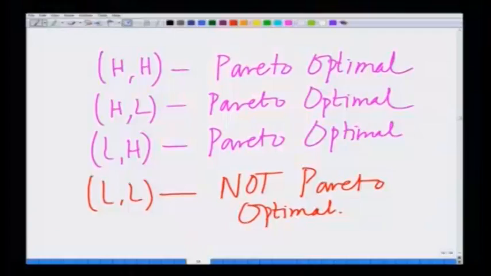Why is it not Pareto optimal? Again, because if you look at it in this market example, both of them can simultaneously increase from L comma L. By choosing H comma H, both of them can simultaneously increase their payoff from 250 to 500. Of course, as we saw earlier, it is not a self-enforcing agreement. Although H comma H is a Pareto efficient or Pareto optimal outcome, as we had seen earlier, it is not a Nash equilibrium, because from H comma H both the players have an incentive to deviate.